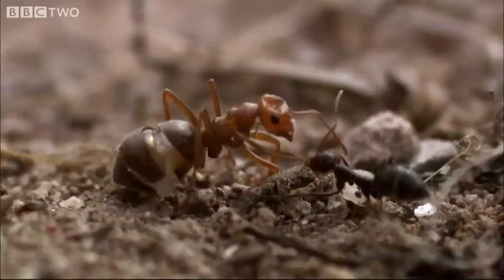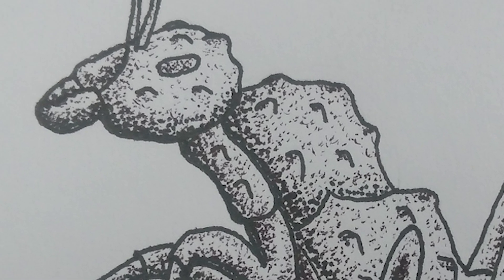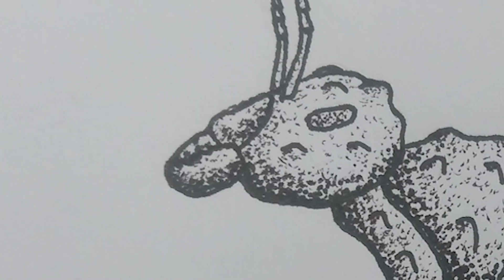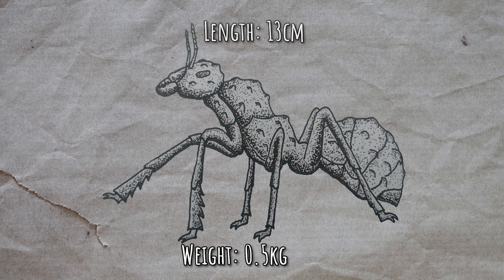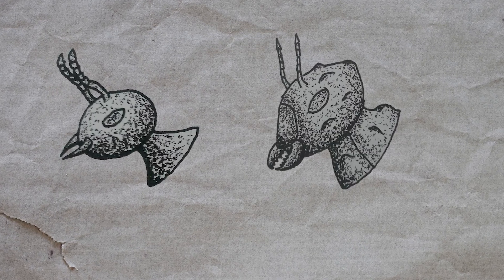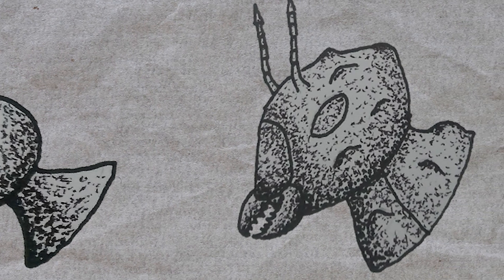Fierce war causes some ants to develop their physical attributes. Meet Theris myrmidon, or myrmidon ants. Their exoskeleton is significantly thicker and denser compared to other species, with overlapping plates forming a carapace along the back, thorax, and head — composed of a stronger variant of chitin. The forelimbs develop specialized spikes or claws for combat and digging, and the mandibles are massive and heavily serrated. Due to their immense size and resource requirements, myrmidon ants live in smaller colonies, leading to territorial behavior with individuals fiercely defending their hunting grounds. They are apex predators, hunting alone or in small groups to take down larger creatures.